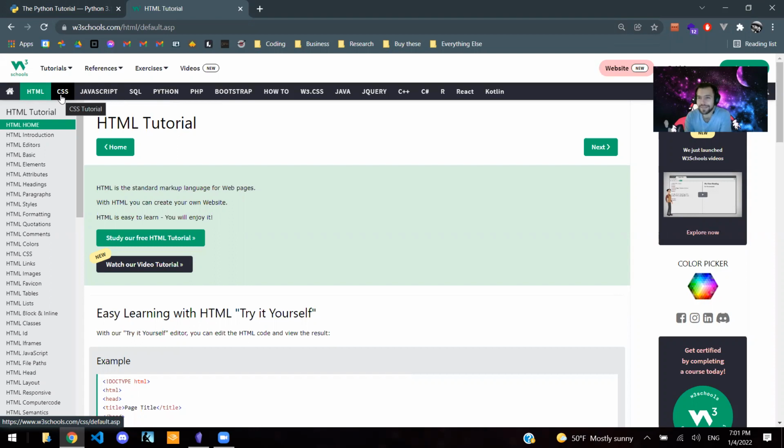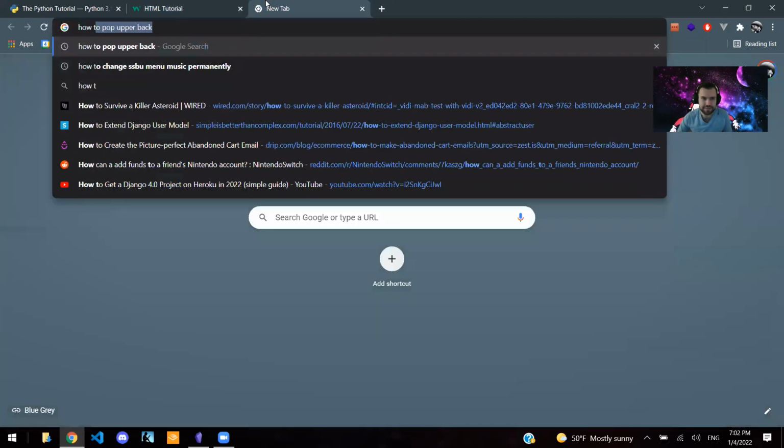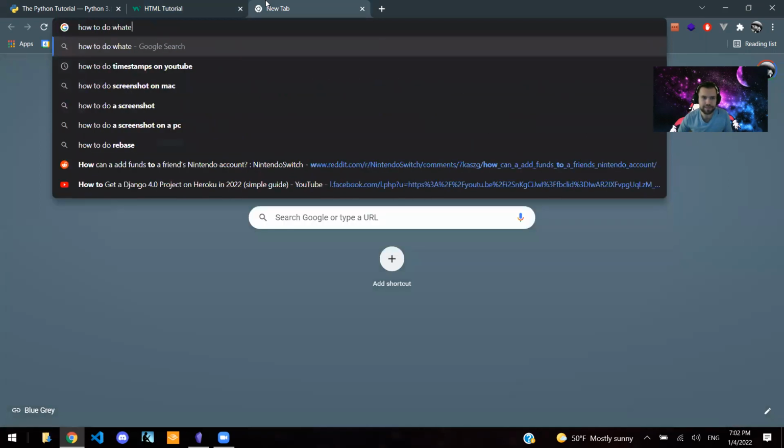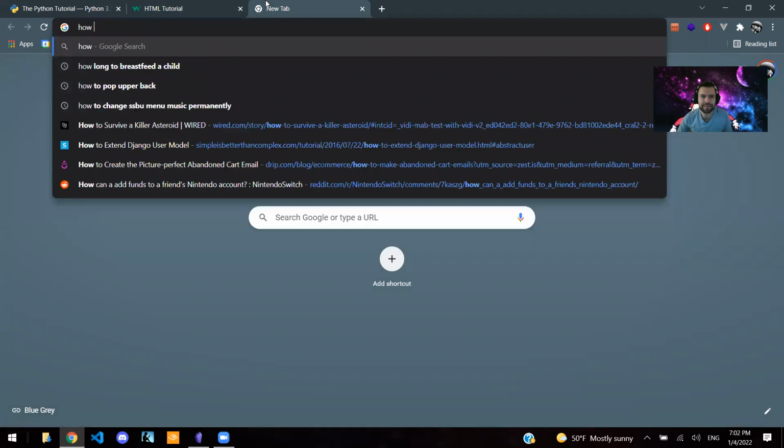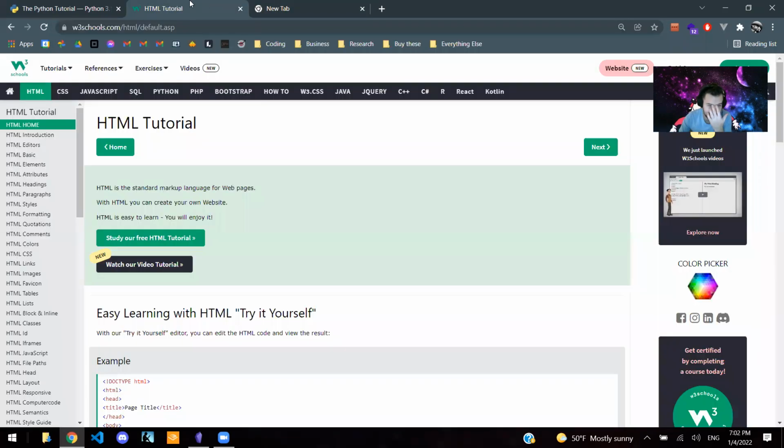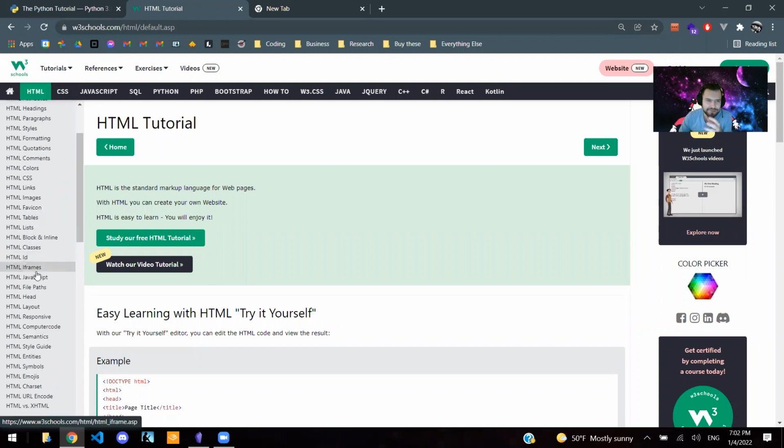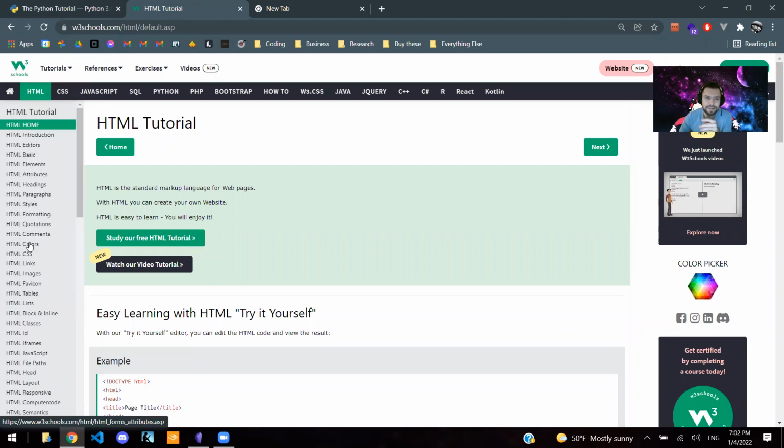Also, whenever you're looking at the documentation of these websites, you're also going to have the latest versions, so you're going to have up-to-date information on how to use these programming languages. They updated their website recently, so it's a lot easier to navigate. If you want to learn something specific about HTML, of course you could just type in how to do whatever in HTML, and eventually you should find something like that. But if you want to go through the official source and get a real feel for everything that HTML has to offer, you're going to want to go here.